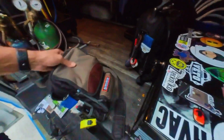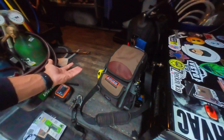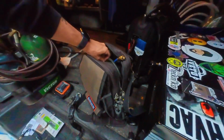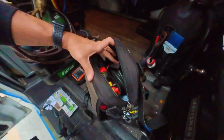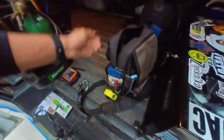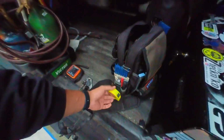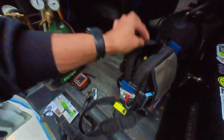So if you're willing to go with the bigger size, I think it's a great bag. I'm definitely going to keep this one. I will miss the MB2, but this better suits my needs. The big thing is having a hose right there, so I don't have to worry about grabbing that. The only thing I have to grab is a tank, so I can charge, and I might fill it in with some hand tools. I kind of want to get those Nipex tools, different pliers that they have, the self-adjusting stuff, things like that, and I'll see if I can put them in here, some mini ones and maybe some bigger ones inside.